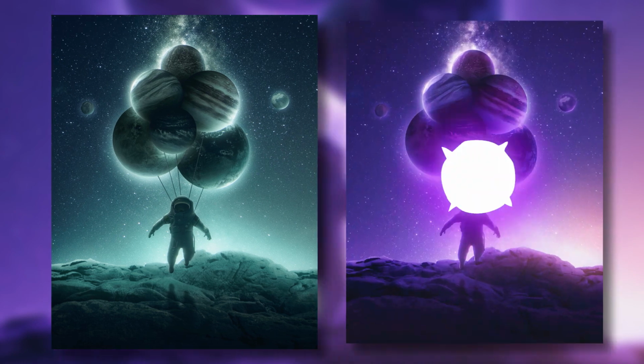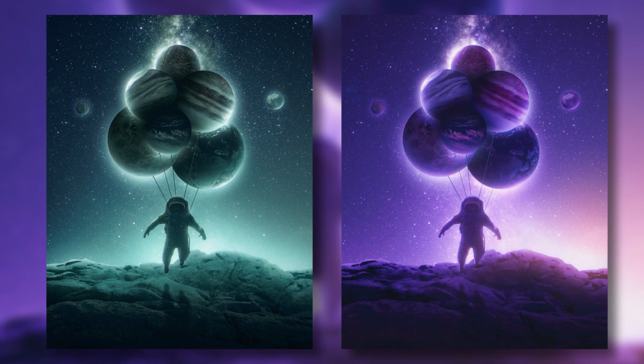This is the first version and this is the second one, which is created depends on Benny's new color.